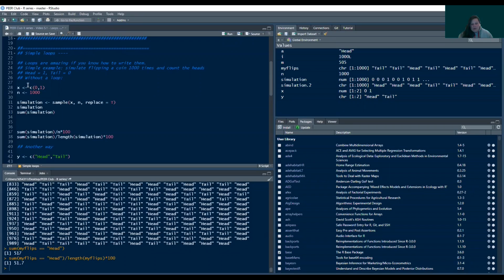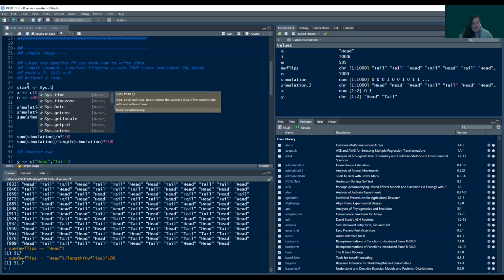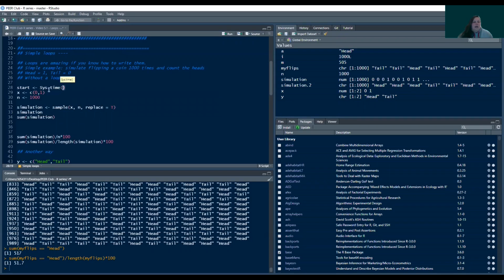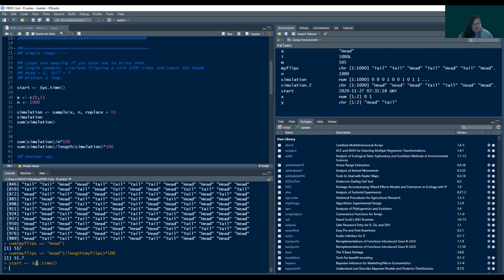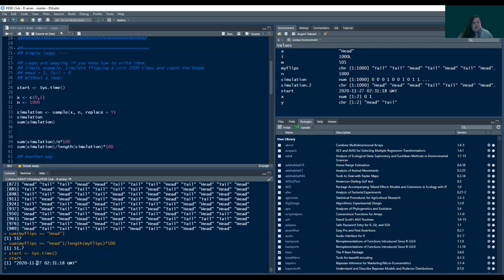Okay. And what we're going to do here, I'm going to assign time to an object. And the way you do this is that you just type Sys.time, okay, and then the parentheses, and that will save the time into the object start. Okay, I can demonstrate this quickly. And if we now look at the start, we see here that we have the date and then the time.